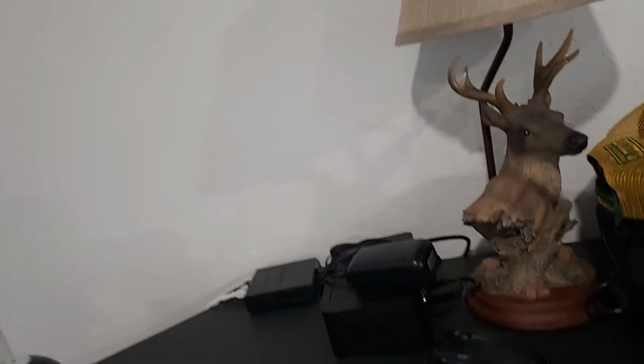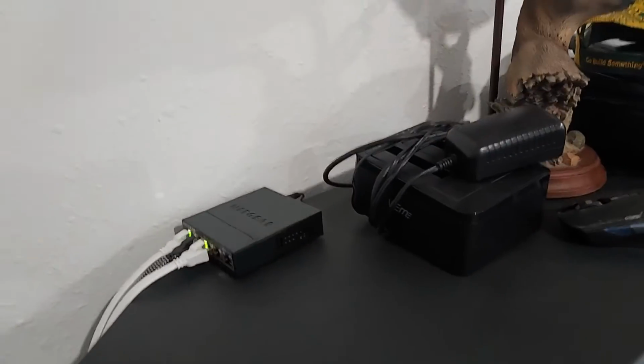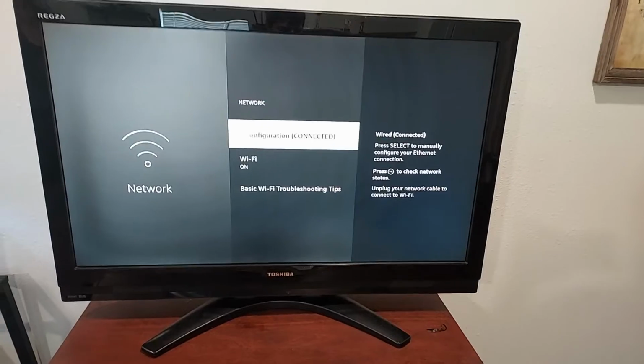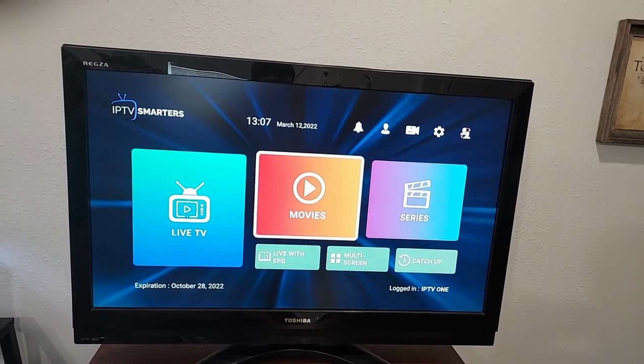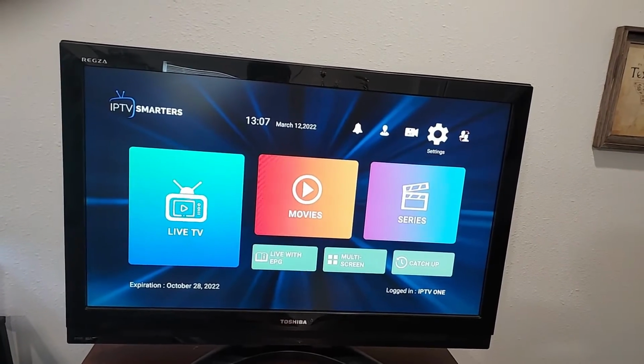The little NETGEAR switch is pretty compact, so stick it back here. Get all here. I actually had excess cable. And I'm going across the molding over to the TV, over to my adapter. So, let's see what the speed test does. Alright, shows that to be all good. Let's see if that made any improvements on the speed test.